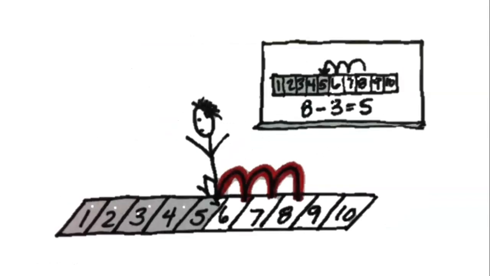Let's look at this guy. He looks like he's jumping to the left because he's facing the left. Okay. So he's jumping to the left because he's facing the left. Which number did he start off at? That's right, he started off at 8. And since he's jumping to the left, we're subtracting. So look at our little number sentence.